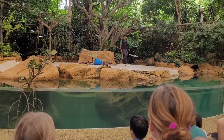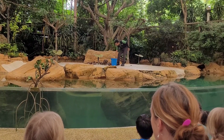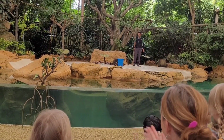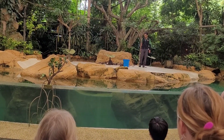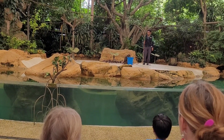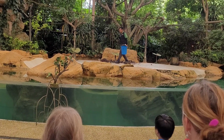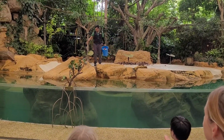So joining us, we have Will making a lot of noise and training her. Okay, there you go. And very busy today. And you know what? As cute as this is, the important lesson here is that if we can train an otter to clean up, we can teach ourselves as well and put in the effort to make our world a cleaner and greener place to live in. So let's give Chris and Shaka a round of applause.